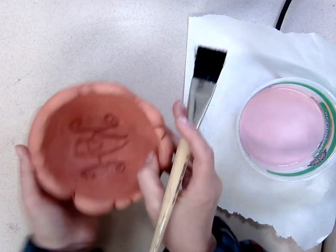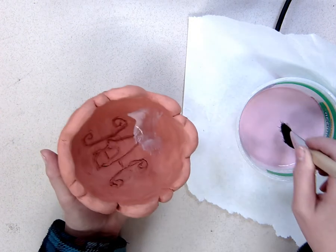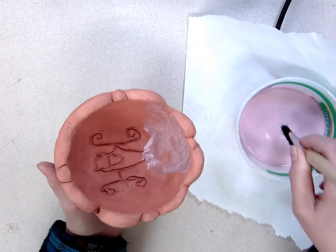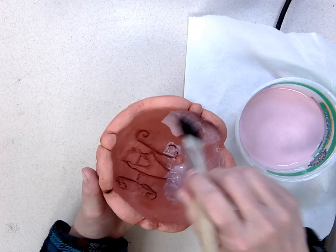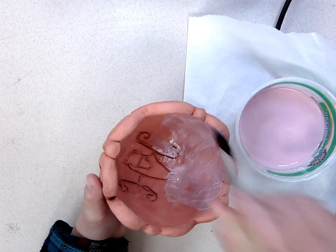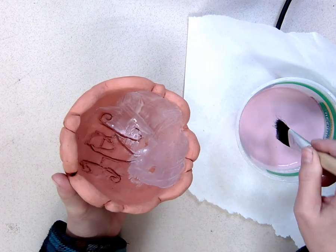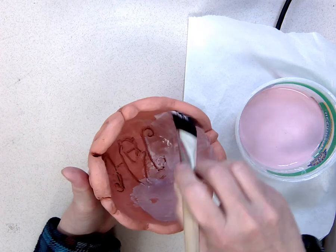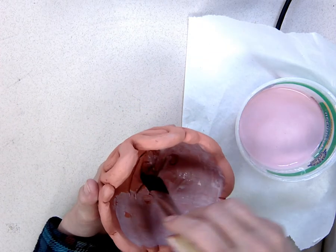You can hold this in your hand, dip the tip of your brush, and then just paint on a light coat. And the nice thing, of course, you have white clay. You'll be able to see where the glaze is. Now notice I'm not dripping it on the table. I'm just dipping the tip of my brush in, painting this on the entire inside, and I'm going to get it covered with 1 light coat.